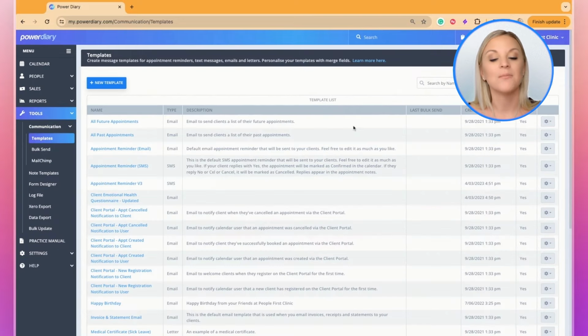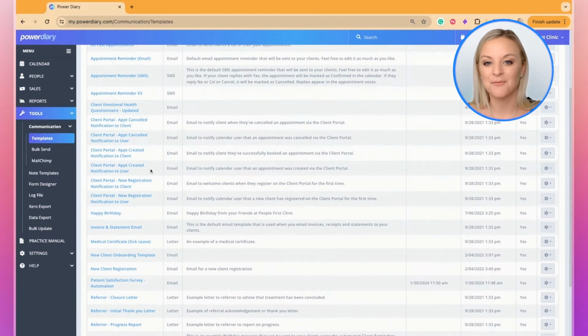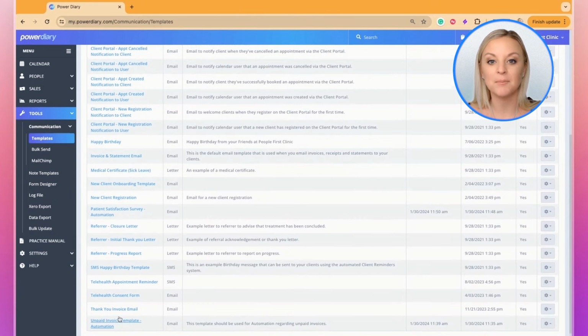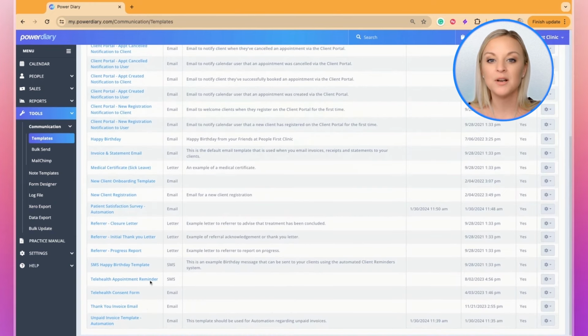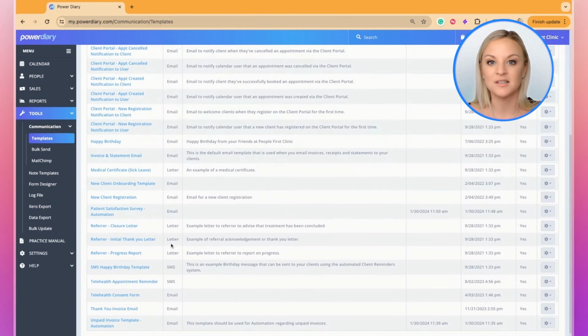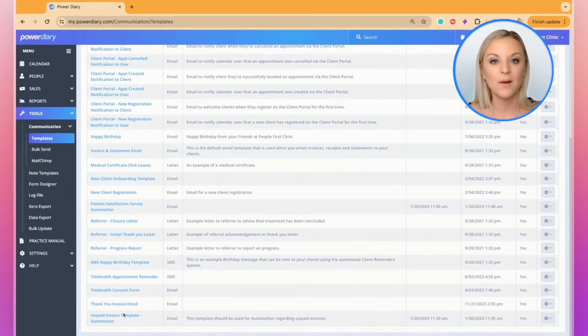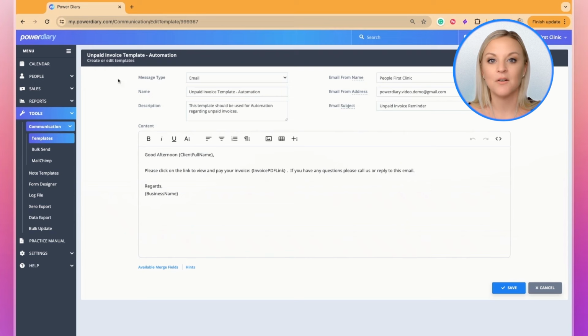Great. So again, I've set this up for us. I've already created a template, but I want to show it to you. So you wouldn't want to use your traditional invoice and statement template unless you go ahead and update these fields. So let's look at this one. I've created a whole new one. I've got it called Unpaid Invoice Template. All right, so this chart's all filled up.